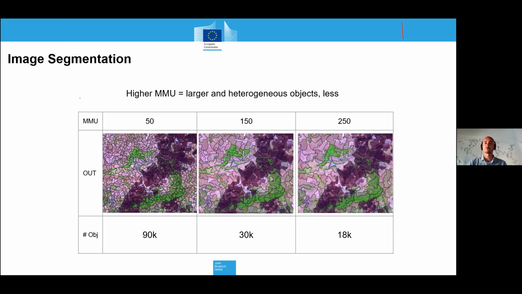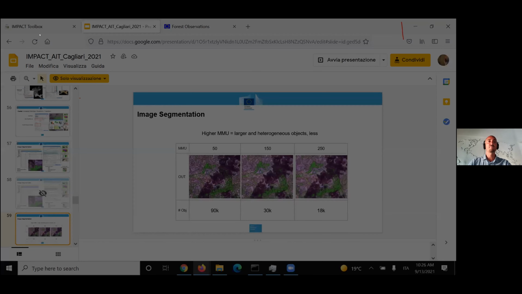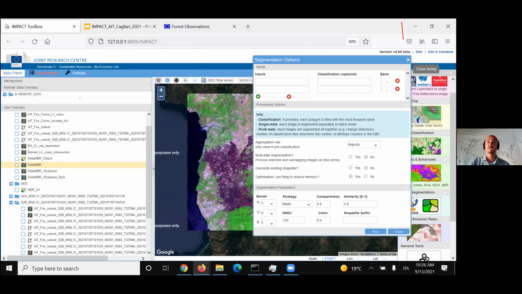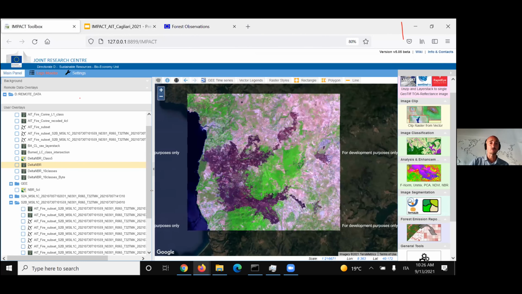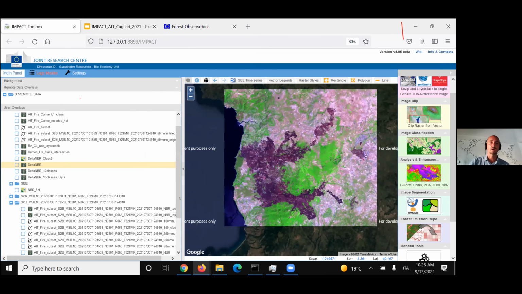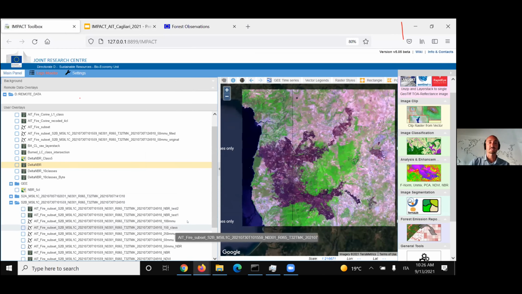For instance, in this example, this polygon takes a bit of agriculture, a bit of soil, and green, that is the gallery forest along the rivers. So it's up to the user to test different minimum mapping units and parameters before starting the mapping activity. Starting with the correct minimum mapping unit and thresholds will ease the classification of our burnt areas.